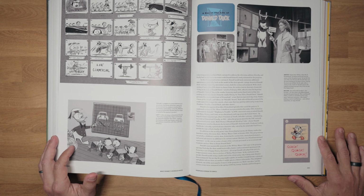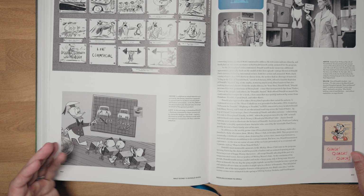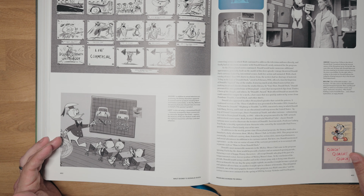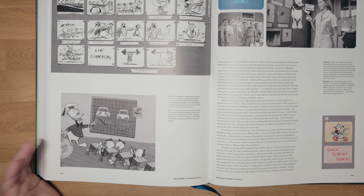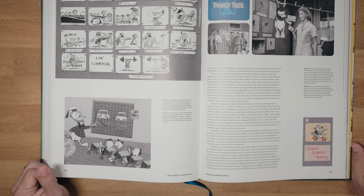Oh, this is cool. We have one of these Tom Oreb images. So at one point, Disney characters were involved in trying to sell cars, basically. And they had redesigned some of the characters for all those car commercials. And so here's that redesigned Donald, which is great. I love it. If you've ever had a chance to look up Tom Oreb, O-R-E-B, and look up the Nash car commercials, N-A-S-H, you'll see some really cool, very mid-century modern looking designs for Mickey. And that's been a big influence on how I've drawn him for my projects.